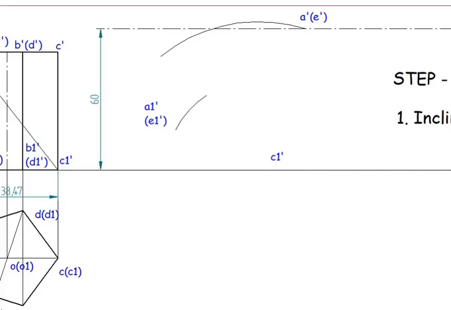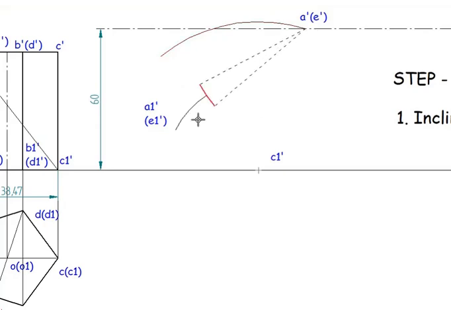So I'll go for arc by center point, move to this point, and from here with the compass you're going to draw a radius equal to 50.